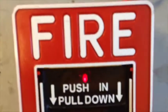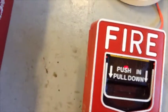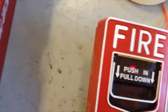Okay, as you see now, it is flashing. Now, I'm going to go ahead and wire up the annunciator and clean this up just a little bit.